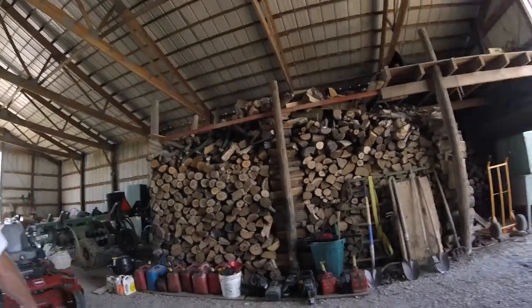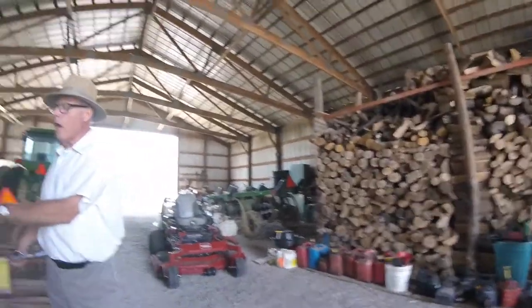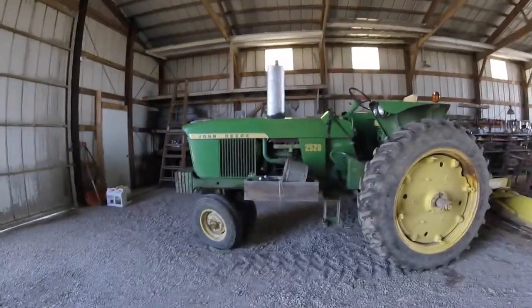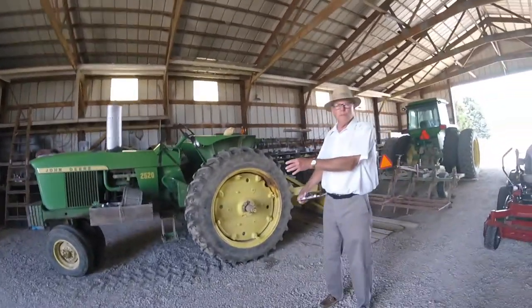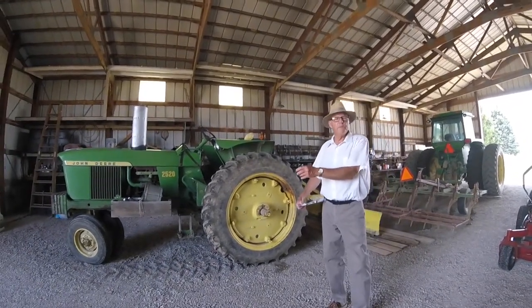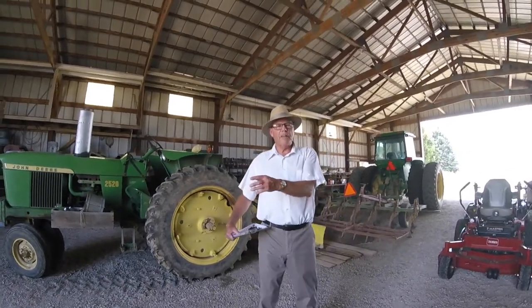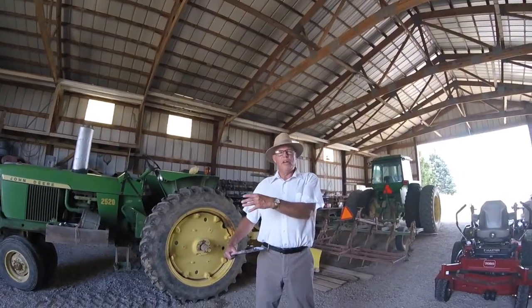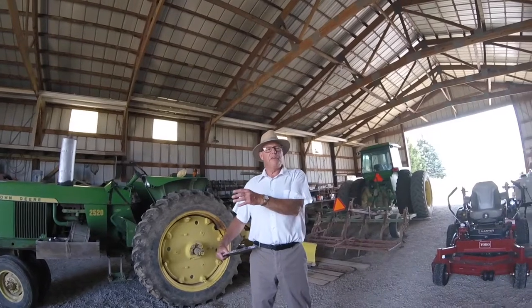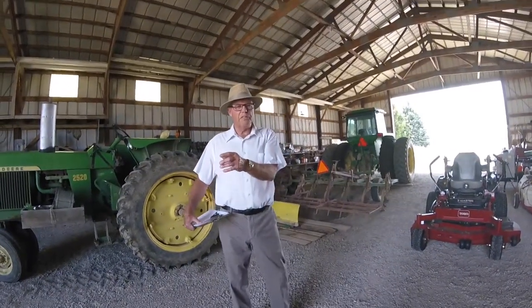This is how we stored our wood. We had a trailer that we hooked up to our utility tractor — a four by eight trailer with sideboards — and we could haul about a cord of wood in that every time up to the house. Every month or so we'd take a load up there. We'll show you how we have that set up in the garage so we don't have to go through the yard, don't have to put ruts in the yard, and don't have to unload outside.